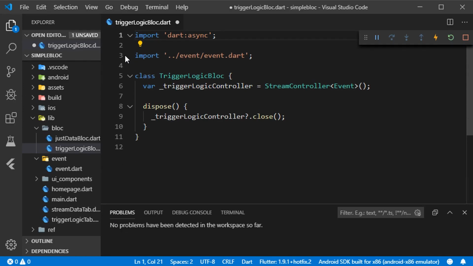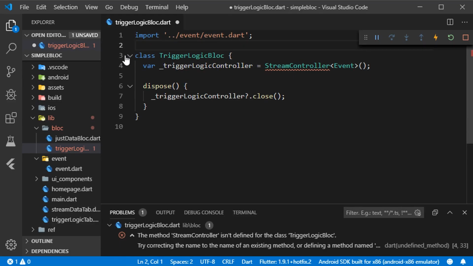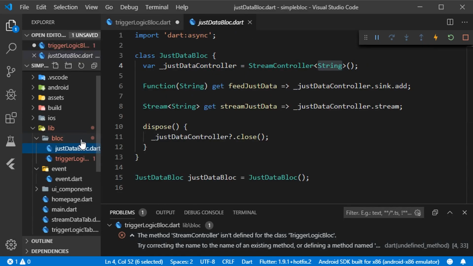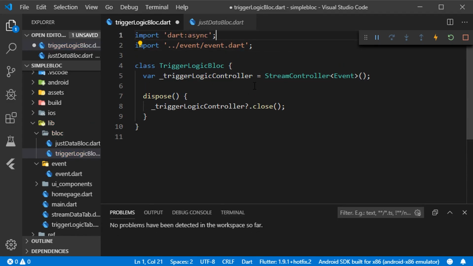And dart async, I don't need that either, because I had written something which I didn't need. Stream controller isn't defined for the trigger class. My bad, I also need to import dart async to access this stream controller. So please keep that in mind.